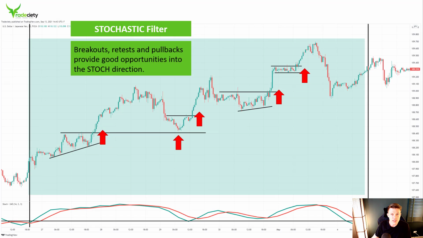We have another example here. 30-minute time frame, 4-hour stochastic, and again the idea is the same. We have continuation patterns, so a retest, a triangle actually leads to a breakout and then the retest later. We have an inverse head and shoulders that allows you to trade breakouts into the stochastic direction. We have another continuation pattern here, triangle or flag, whatever you want to call it. So again, we always use the higher time frame information with the stochastic, and the great thing about actually using an indicator is that it provides you with a more objective approach.